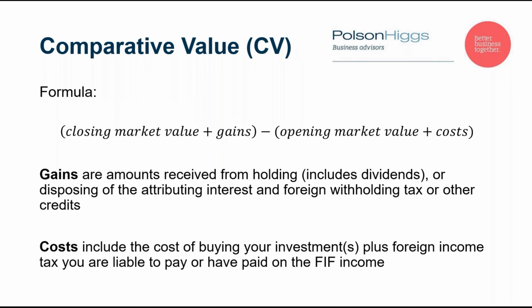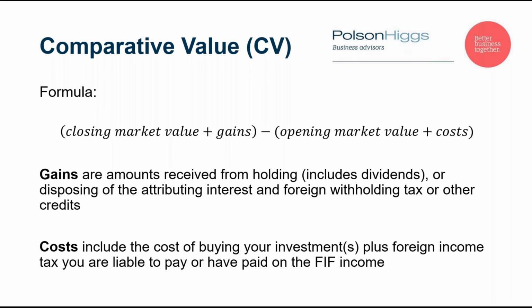Comparative value method, so this is our second method. So we've looked first at FDR, now we're looking at comparative value. What does comparative value do? Well, it effectively looks to tax your capital gain. The government will tell you we don't tax capital gains in New Zealand, but we do, we just don't call it that way. And our comparative value method is effectively that calculation.